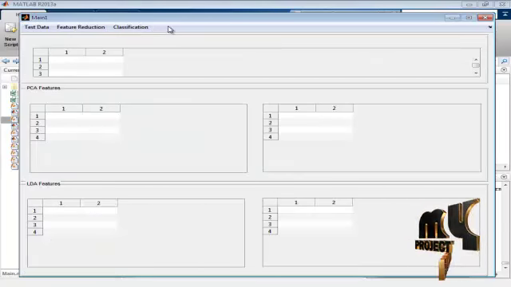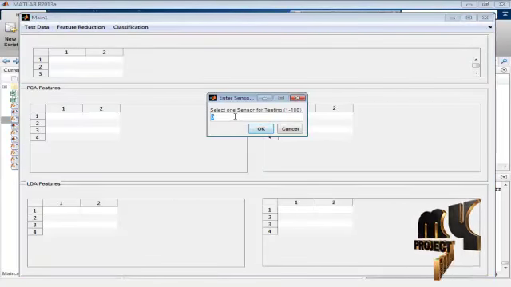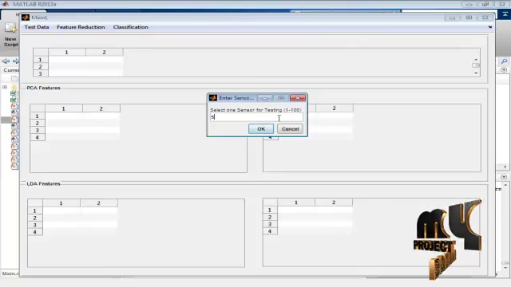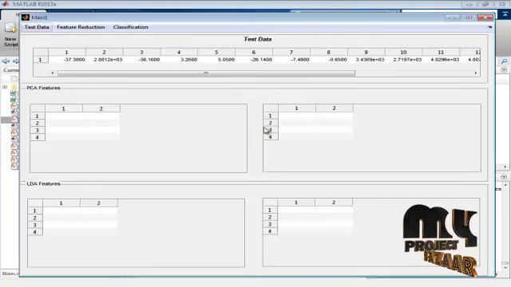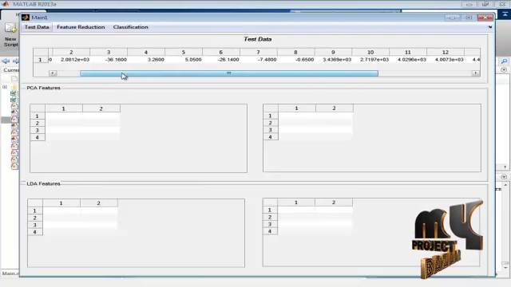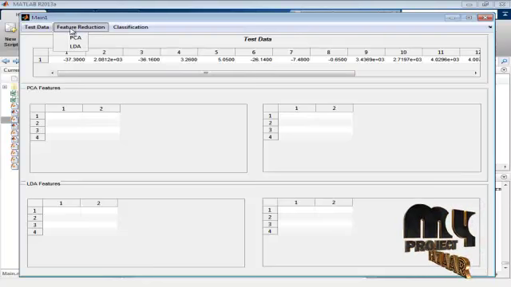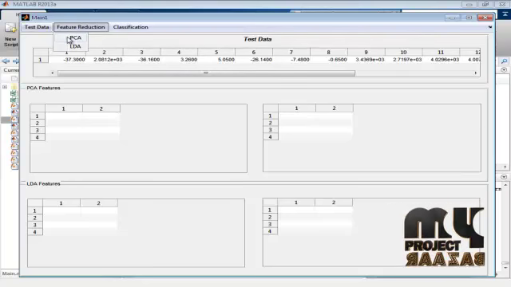This is the feature reduction process window, and here by pressing the test data button we have to select any one sensor for testing among the 100 sensors. Now I am choosing 5, and by pressing the OK button we get the test data. By pressing the feature reduction button, we have to select any one feature reduction method.